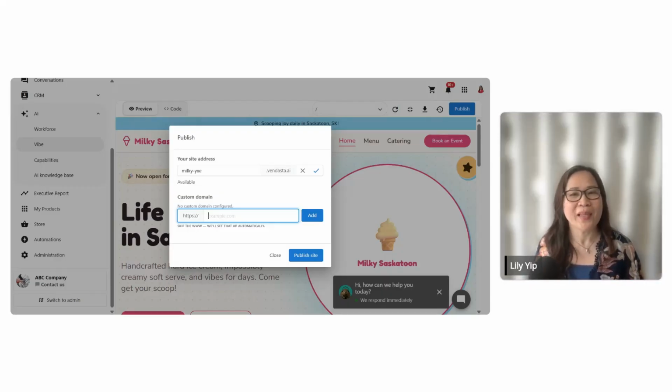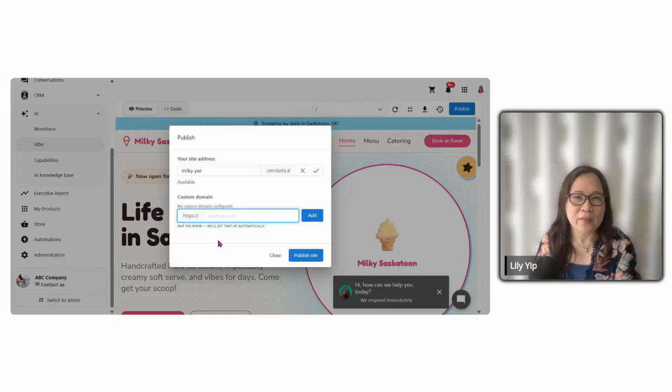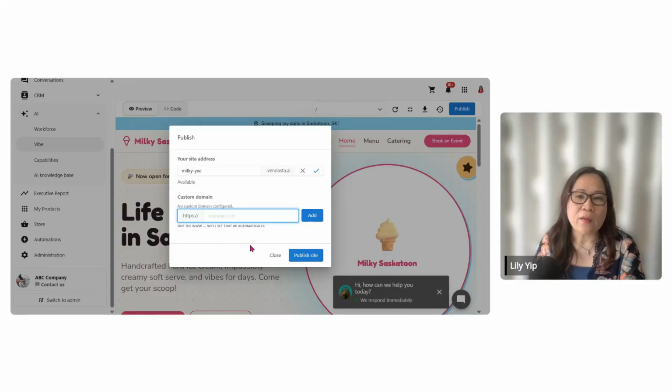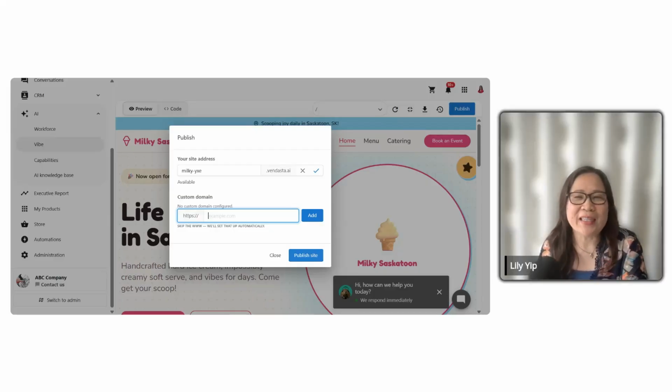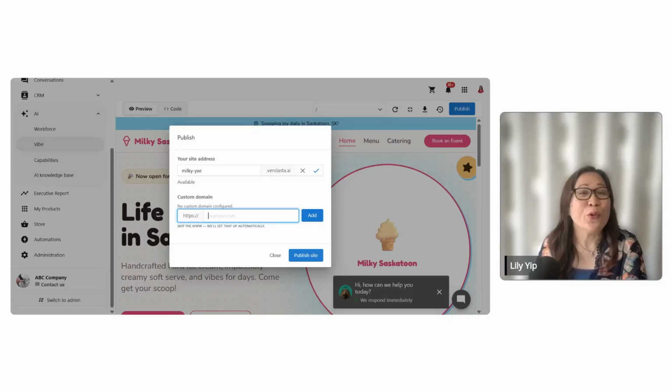After you add the domain, it will ask you to verify some DNS records. Once you verify, give it about 24 hours, it should sync through and you can then publish your site. So that's how easy it is. We have already done together, using Vibe, a 3-page website, downloaded the project, and even added on a domain.